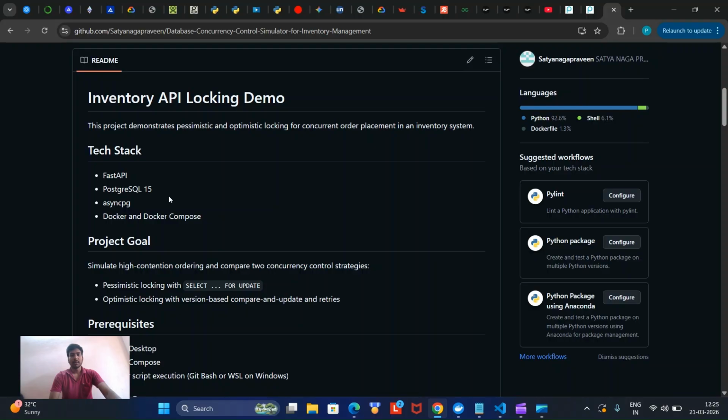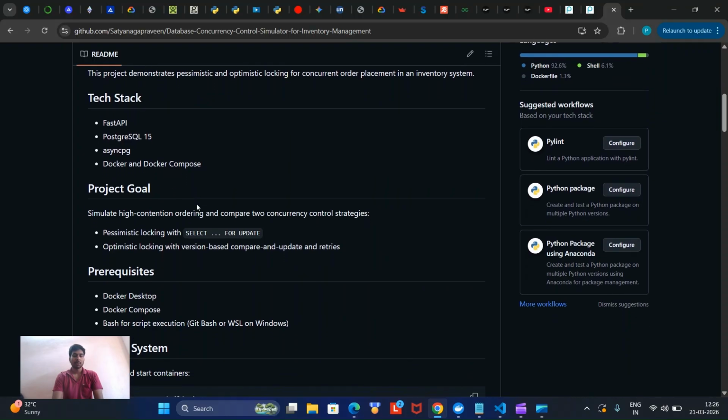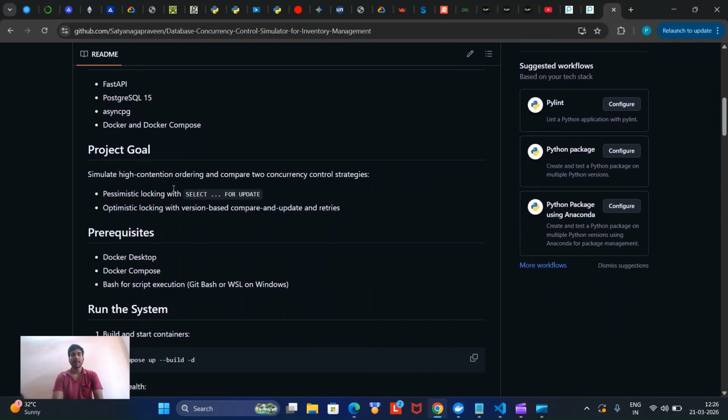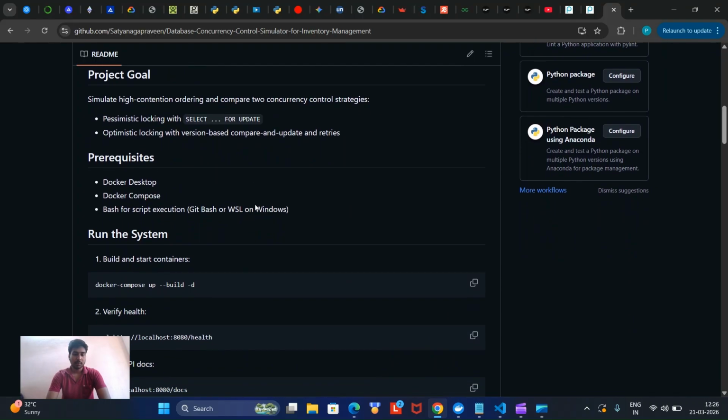It is a driver for the application, which means our Python code will talk to the database, so we need a driver between them, that is asyncpg, and Docker Compose for containerizing the application. The project goal is to simulate high-contention ordering and compare two concurrency control strategies: one is pessimistic, and the other is optimistic. So that's it.